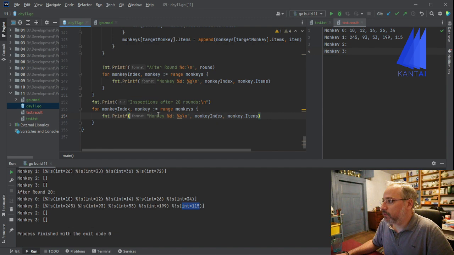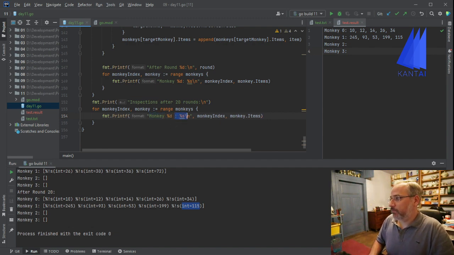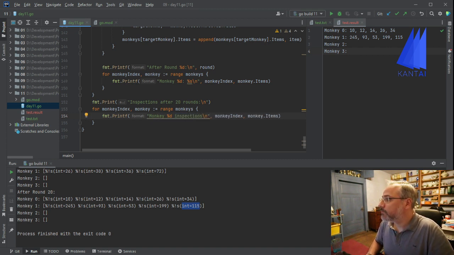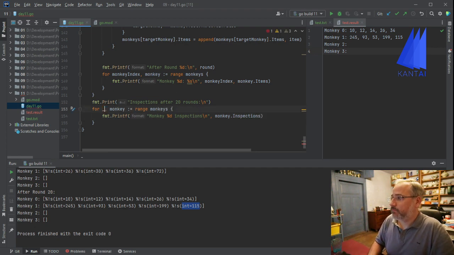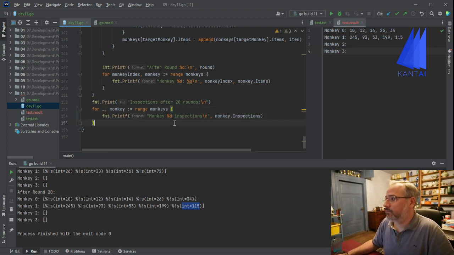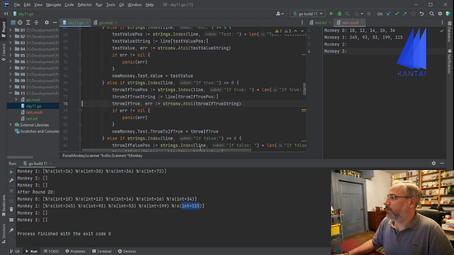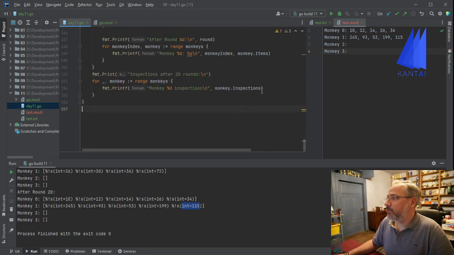And then basically we just print out inspections. Monkey inspections. Okay, let's run it and see what we get.